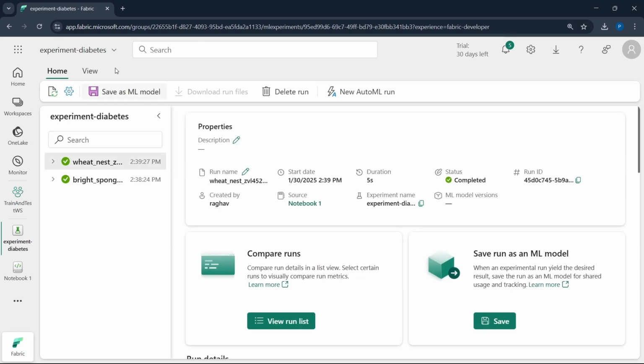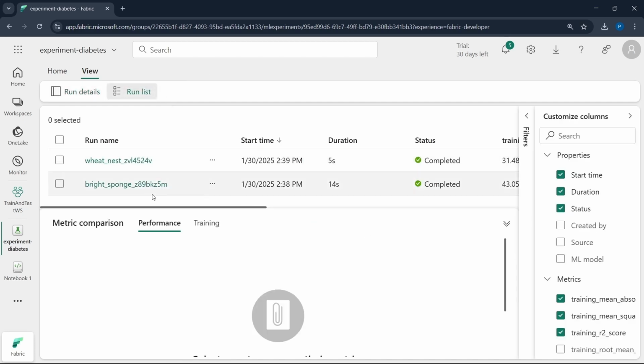Now let's wait for it. Now navigate to the view tab on the top and let's select the run list. And here you can see there will be 2 latest runs which are given random names.